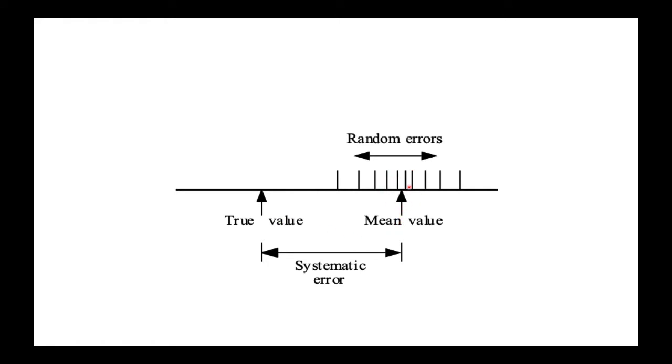If you've got a random error, sure each individual point might be high or might be low, but if you take enough of them and average them, you're going to get pretty close to the correct value. If you have a systematic error, then the points are scattered around the wrong place and no amount of averaging is going to help you.